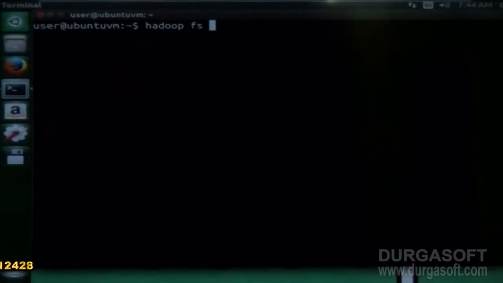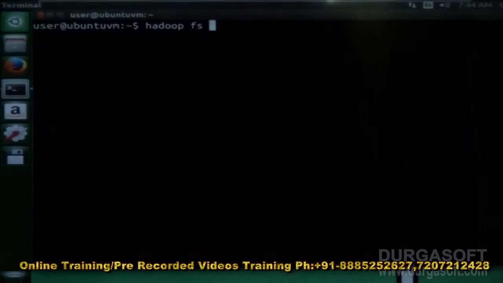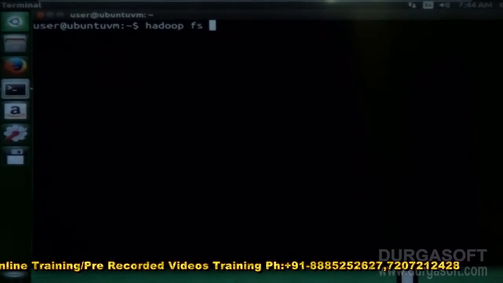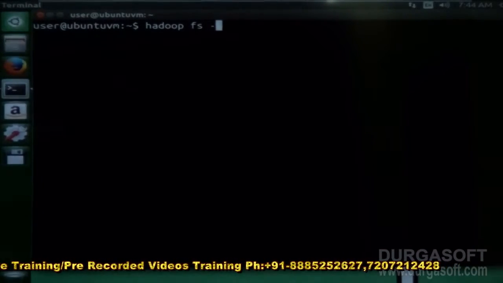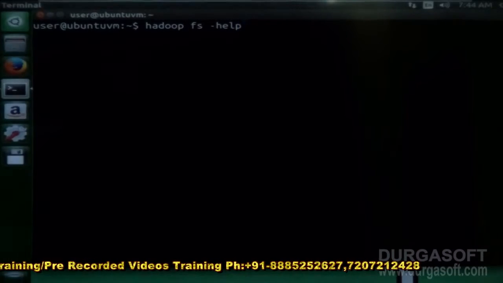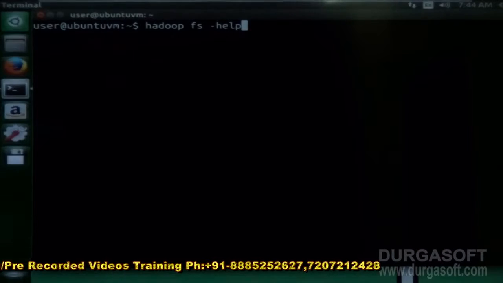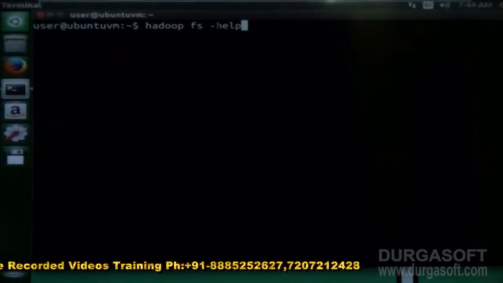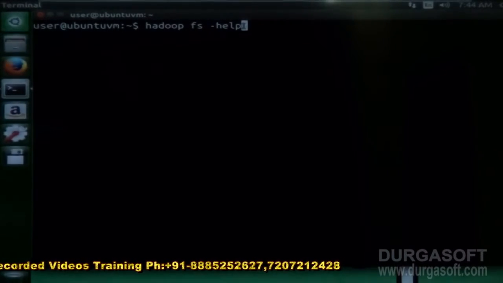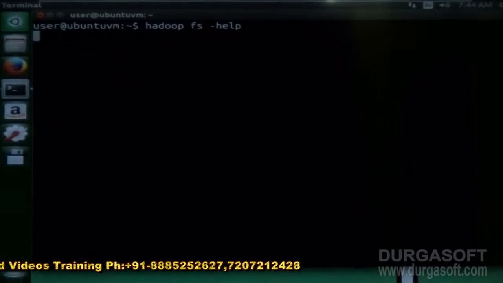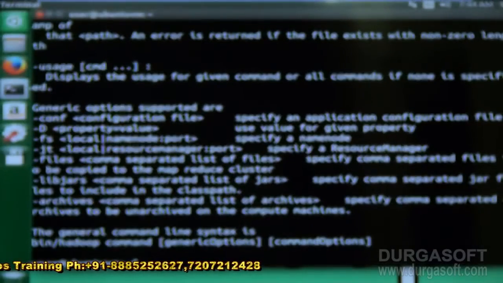Let's check it out. As the first command, if you want to know what Hadoop commands are there in our Hadoop cluster, Hadoop environment, we have to use -help. And don't forget, guys, each and every Hadoop command has a hyphen as the first symbol to represent that it is a Hadoop related command. Let's check it out. -help gives the complete structure of Hadoop commands.